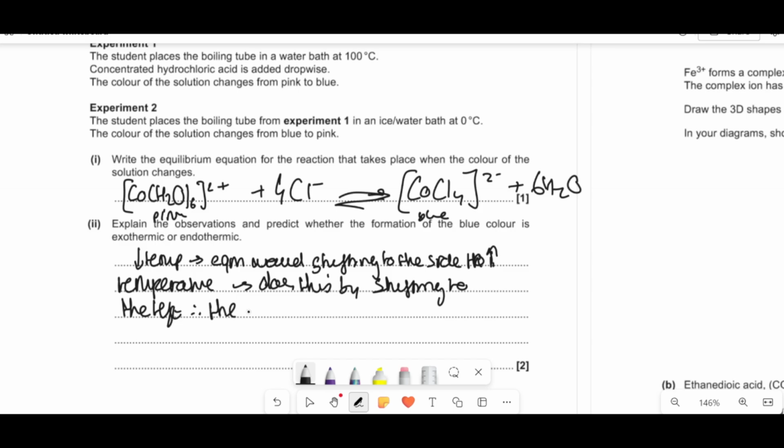Therefore, the forward reaction to become blue, because remember that's blue, is endothermic. There you go. Because if it's shifting this way to increase the temperature, that has to be exothermic. So it's always helpful to spell it out like that step by step, and then you don't get confused and lost. I think that's helpful. And it also means you secure every single mark, because you're saying the equilibrium shifts to counteract the change, but counteracting the change isn't usually enough to get a mark, to be honest. But by saying what the change is that it's counteracting, and that it does this by either reacting or doing this or whatever, you've nailed it down and finessed it like that.